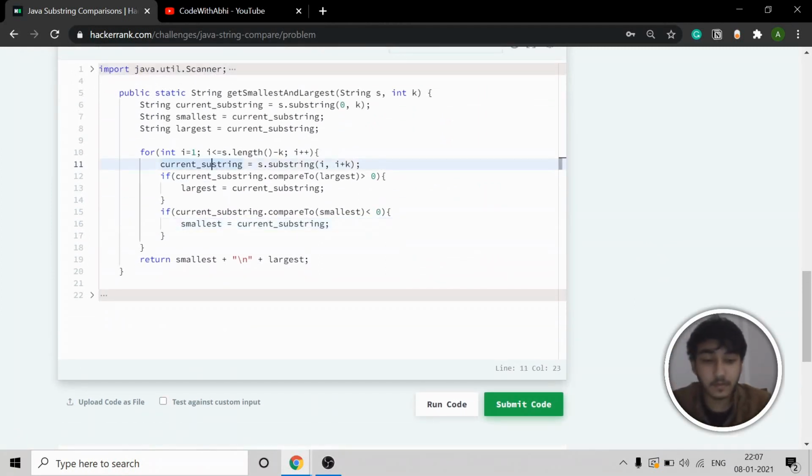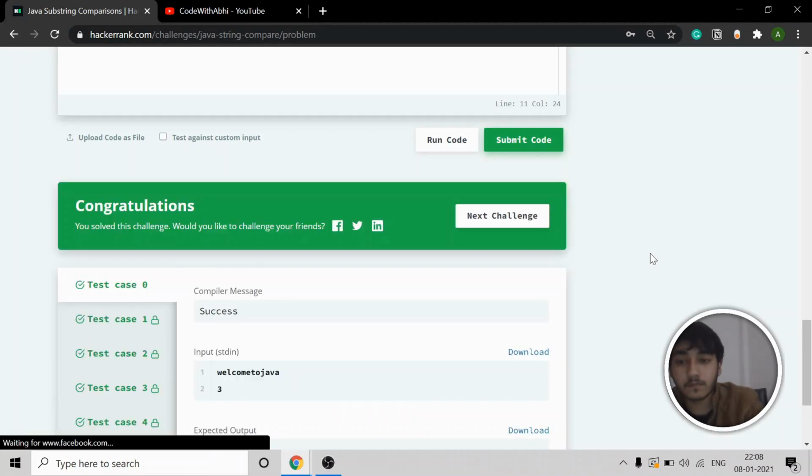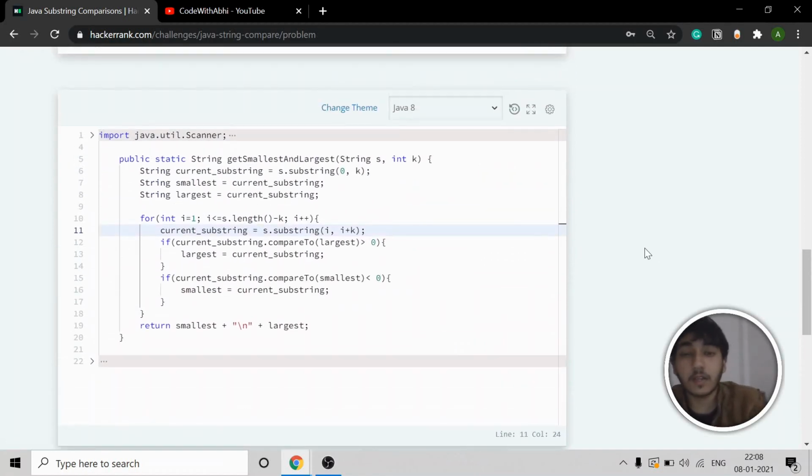Substring. Okay, it's right. So I hope you understood the method.